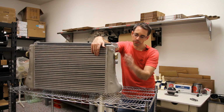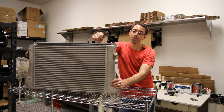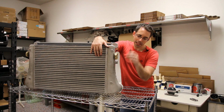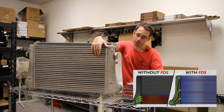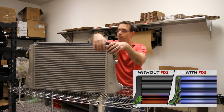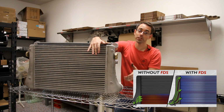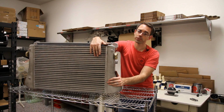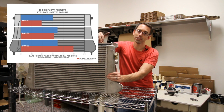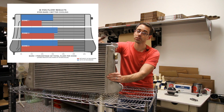All right, now we're going to be getting ready to install our intercooler. This is an intercooler from Integrated. This has FDS, which is a pretty cool design. Basically, it has end tanks that are designed to direct the air to ensure that the charge actually runs through the entire core of the intercooler, as opposed to just the path of least resistance, which, from all the stuff they've talked about in their testing, shows that the lower half of the intercooler is what gets the most airflow, because again, it's going to follow the path of least resistance.